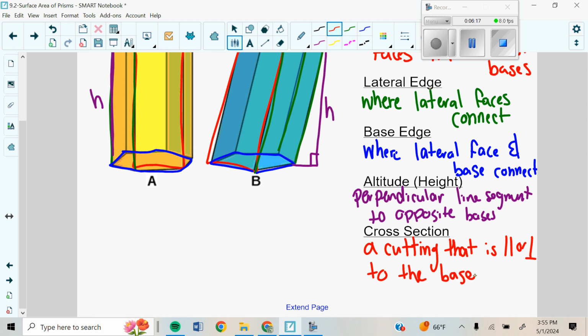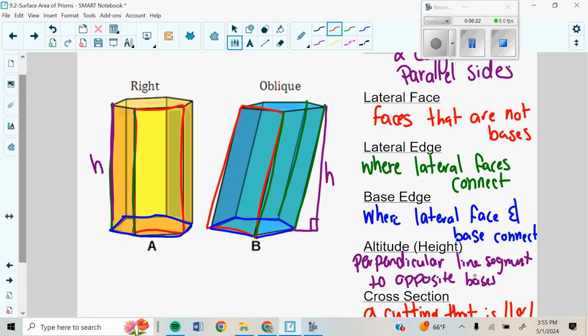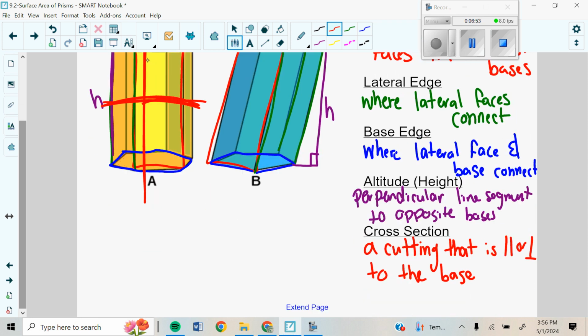So really what this is saying is I can, if I scroll back up to my shapes up here, if I take and I cut this in half, like that, and I open it up, what shape are you going to see right here when you open it up and look at that face? Now, if you're in class, I might take some like clay or Play-Doh or something like that, and actually cut it and open it up for you to see. It's a little harder when we're not in class, but that's it. That would be parallel to our bases. Perpendicular to our base would be if I go right through the middle and I open that up. And they each are going to look different.